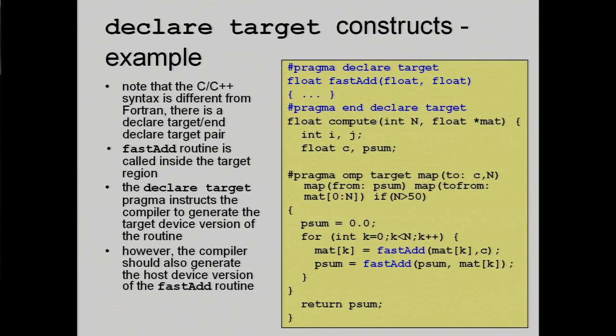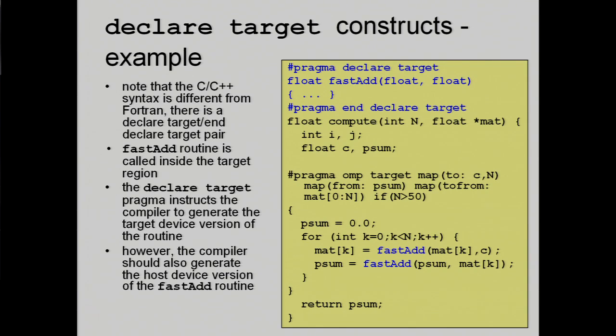Now remember that I mentioned, if I don't worry about the first part first, I have a compute routine here, so do the usual stuff as before. Since they are doing the same thing, I use a little routine to do it. Yes, this can easily be done, but the compiler needs to generate code for the target for this routine. Otherwise the compiler will have nothing to call, because the architecture between the CPU and the GPU, for example, is quite different. I mean, the code generated is quite different. So you need to tell the compiler that I need a special version of that routine. So this is how the declare target comes in.